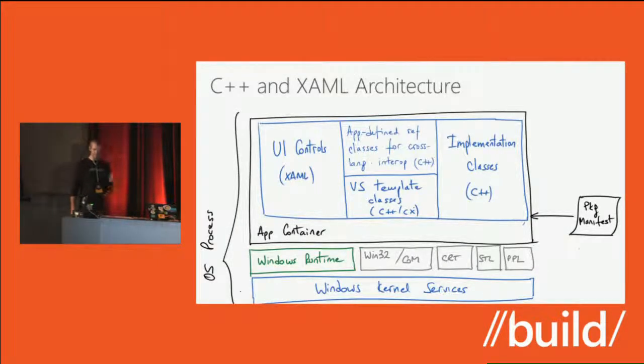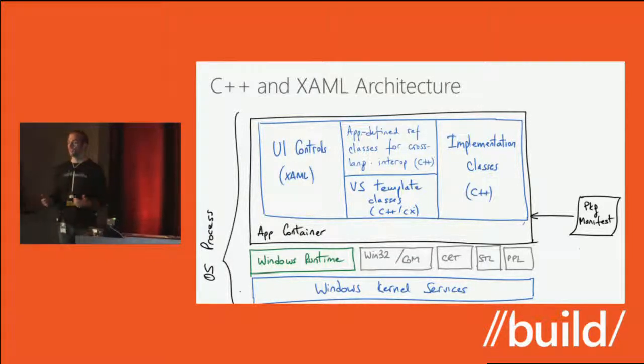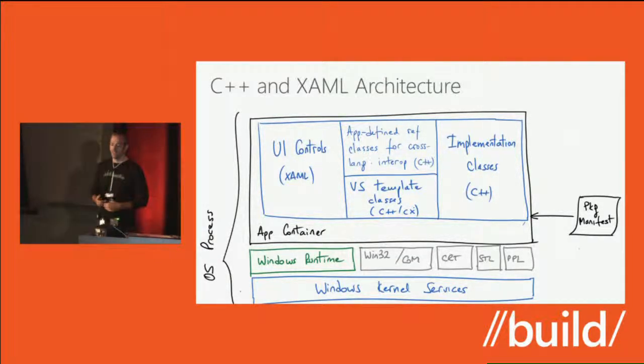So this is a pseudo architecture of what the world looks like now. We have an OS process. We still have all the Windows kernel services. In this new world we still have access to some of the Win32 and COM. We get access to modern C++11 with the STL, and we still have access to a lot of the C runtime functions. We have PPL, the Parallel Patterns Library, which we can use for asynchronous tasks, of which there are a lot in Windows 8, if you've taken a look.